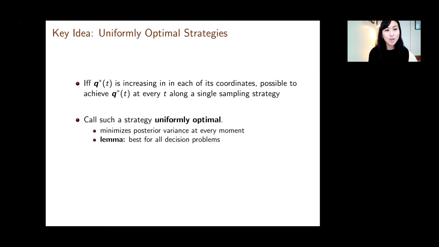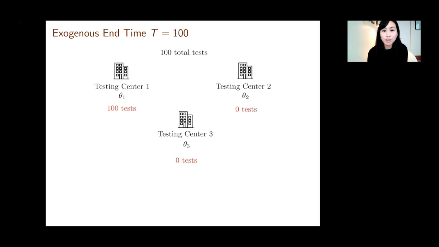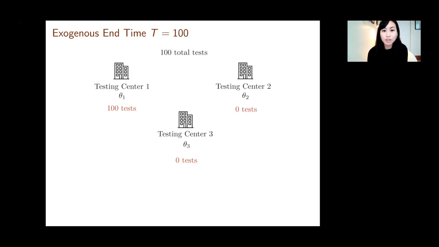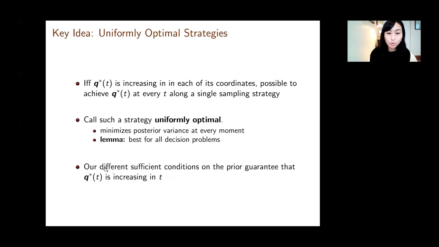Along a uniformly optimal strategy, you'd be achieving each of these optimal static allocations, minimizing posterior variance at every moment of time. This is a great strategy because you don't have to make intertemporal trade-offs — you can simultaneously achieve variance minimization at every period. And intuitively it might sound like the decision problem doesn't matter; this should actually be best for any intertemporal decision problem. That ends up being true but requires proof: if a uniformly optimal strategy exists, allowing you to minimize posterior variance at every moment, then that strategy is best across decision problems. Our different sufficient conditions on the prior belief all play the role of guaranteeing that q-star of T is actually increasing in T.